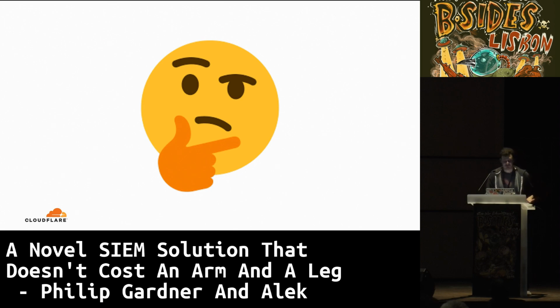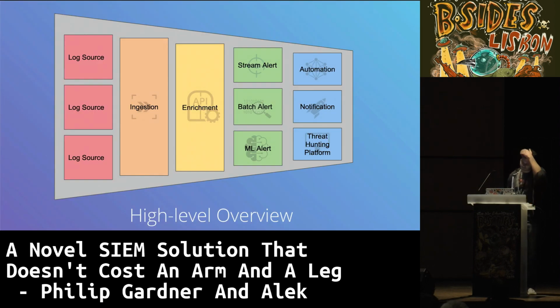Beyond that, there's a lot of hidden costs associated with these things. You have to maintain the things that are hosting your logging infrastructure. And I don't know a single security professional who actually wants to get to work every day and update the operating system on a machine and make sure that it's safe. Nobody's super interested in that if they're trying to dig into incident response or a lot of other niche areas of security.